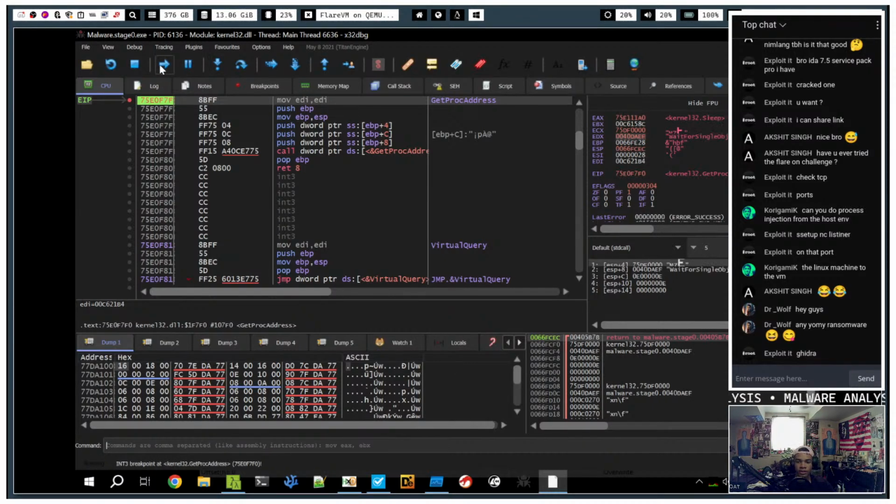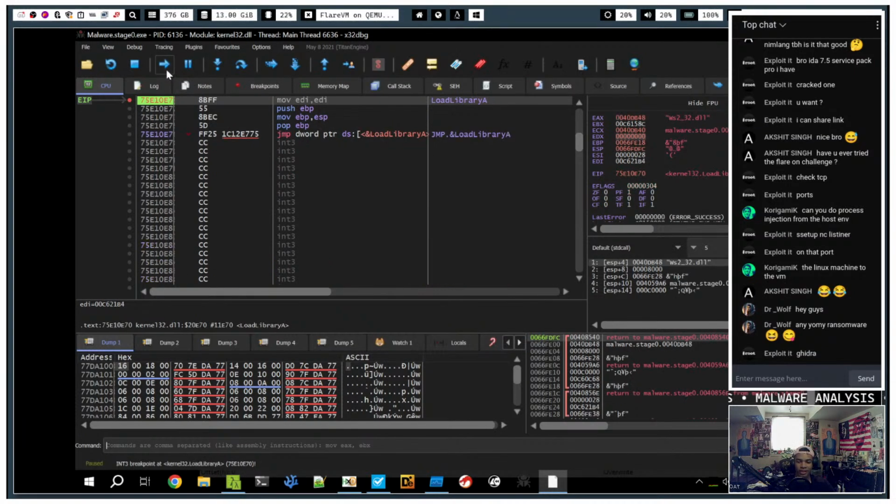SuspendThread, Sleep, WaitForSingleObject. Yeah, WaitForSingleObject is what waits on the thread. Well, after you execute the thread, that's how you wait for the return. You said Ghidra? We'll check it out in a second. WS2_32. Is that Windows sockets, right?